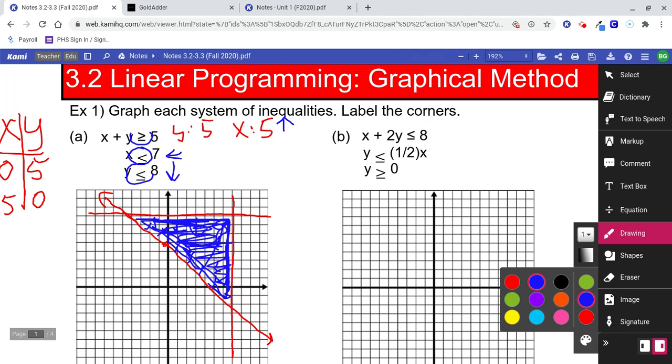But we're going to learn something called the method of corners. And so essentially what we need to do is look at the corners of that triangle. Okay. So you really want to be neat about this because you have to tell me what the corners are. And I don't think I've done a neat enough job because I can tell this one's in the wrong place. All right. But let's see. This one right here. Tell me what you got on your graph. What is that point? What are the coordinates?